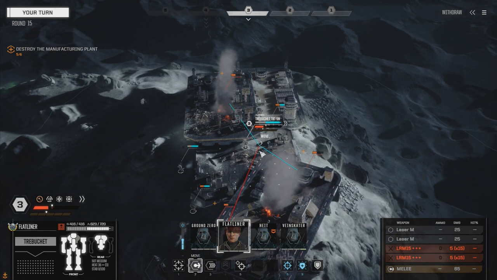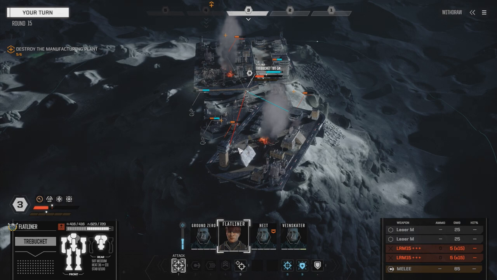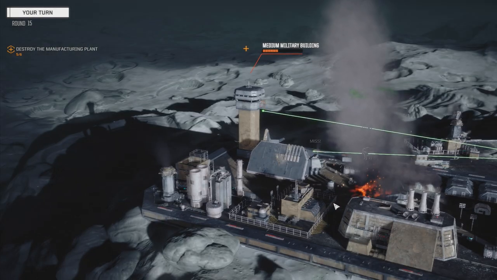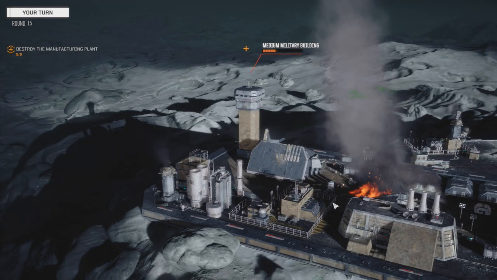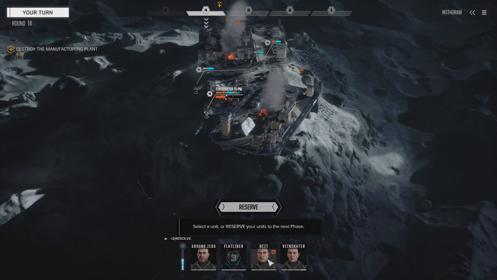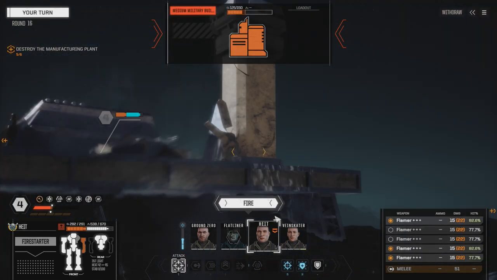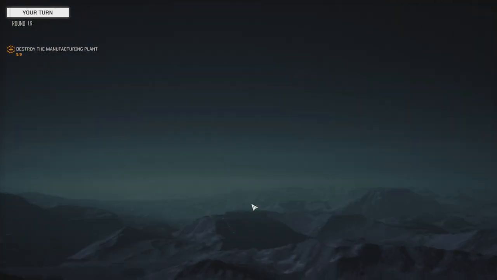Does it matter which one? Doesn't really matter which one. Let's just turn around and shoot this guy over here. Both medium lasers. Engaging target. And then Height should be able to finish it up next turn. Yep. Well, maybe, maybe not. We'll see. Finish it up, Baba. Let's do this.